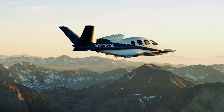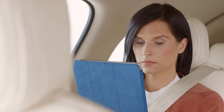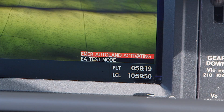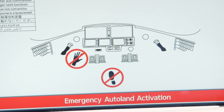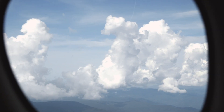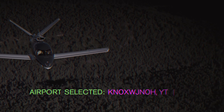That's amazing. So now there's another major safety feature — tell us a little bit about that. We also have a Safe Return auto-land system on the Vision Jet. If anything would happen to the pilot, a passenger with the touch of a button can press it and the plane will automatically land itself. The airplane will automatically calculate the best and closest airport to land at, notify air traffic control so they can clear all traffic, and then the airplane will go through a normal landing procedure — just like a pilot would fly it — and land to a complete stop so everybody can exit.